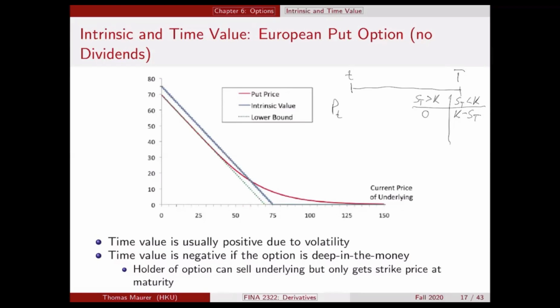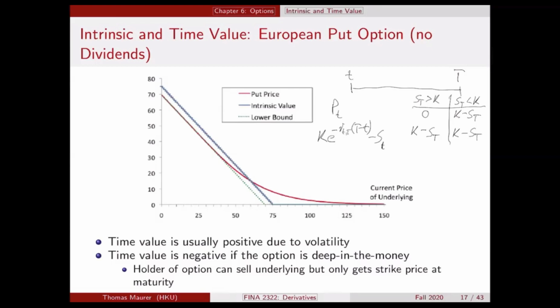Now let's compare this to a strategy where we short sell the underlying asset and invest the present value of K dollars. So we have to pay today the amount of money which we lend minus the amount of money which we get from short selling that underlying asset. This strategy for sure in the future will yield us K dollars, and on the other side we have to close our short position from short selling the underlying asset, which costs us S_T dollars.